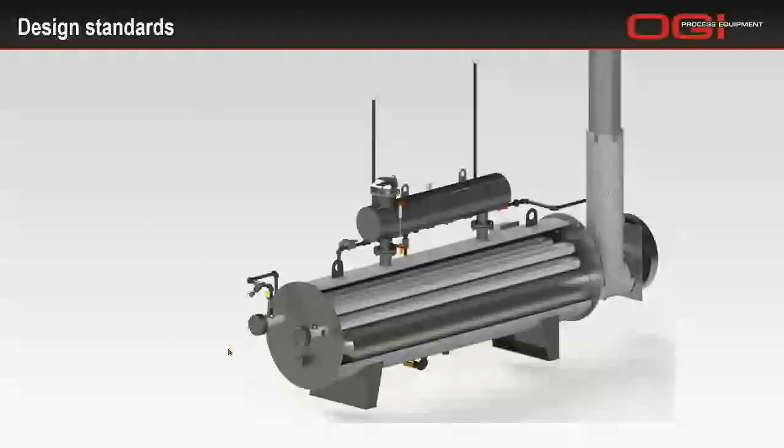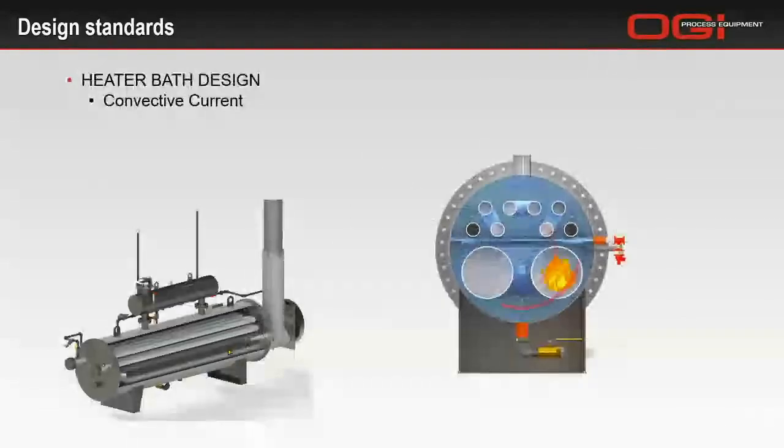So now let's take a look inside the heater and go over the major assemblies. First, we're going to take a look at what we call a bath design. What we're looking at here on the right-hand side is the cutaway of a heater. We're looking from this side with the burner on this side and a flame and a stack attached on this side. This is a U-shaped fire tube. Above it is your process coil, where you have cold gas coming in, serpentining back and forth, and heated warm gas coming out on the opposite end of that shell.